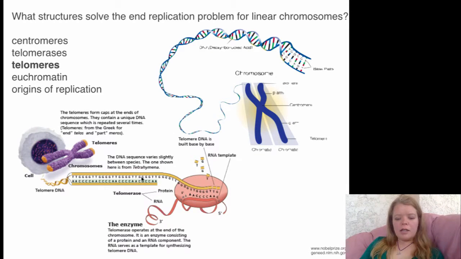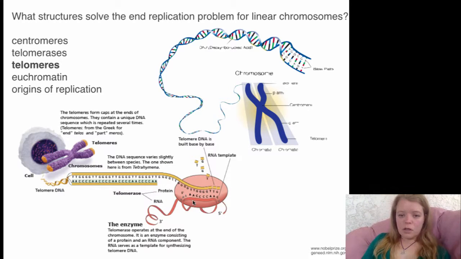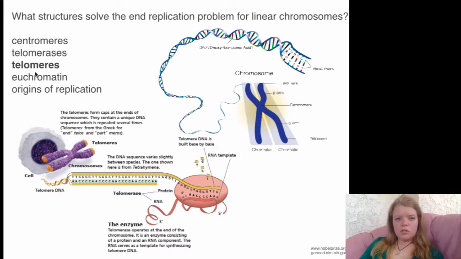nucleotide sequence, you can see the TT, GGGGG, TT, GGGGG, TT, GGGGG, that the protein named telomerase makes a whole lot of. These telomeric sequences at the end of our chromosomes prevent our chromosomes from degrading during the replication. Because it's not the DNA polymerase, but a reverse transcriptase, it can actually synthesize DNA in the 3' to 5' orientation, something that the DNA polymerase cannot do. So, as a result, this works fine. So, telomeres is the correct answer. Telomerase is not the correct answer.